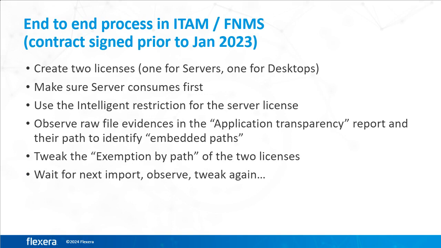So this is a slide showing what's needed and how to set up the license. Again, it's in the May recording, but we have the 2 license types: service, processor, desktop. We can use capabilities like the intelligence license restriction. We can use here the exemption by file path. So this is how we go through and really set up and come to a realistic number of processor licenses needed.